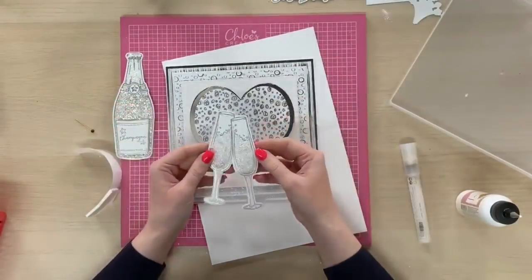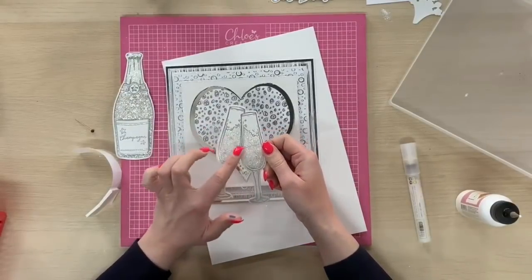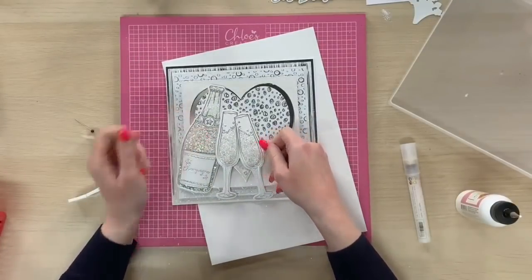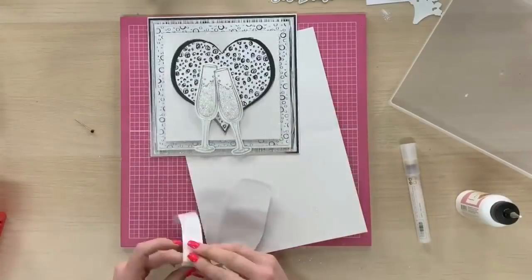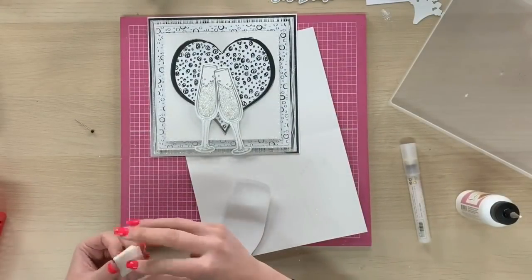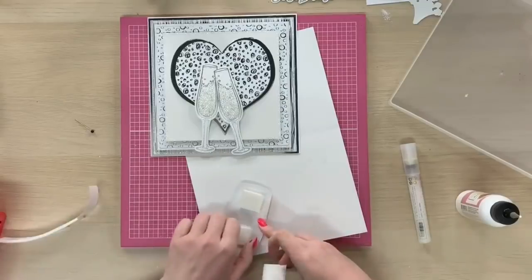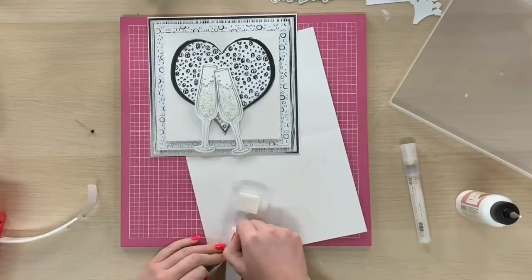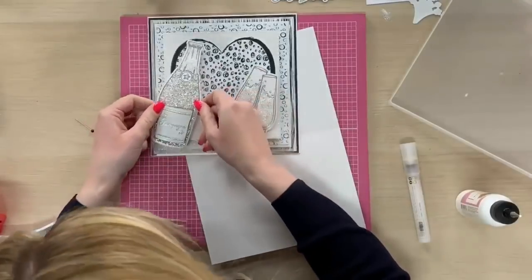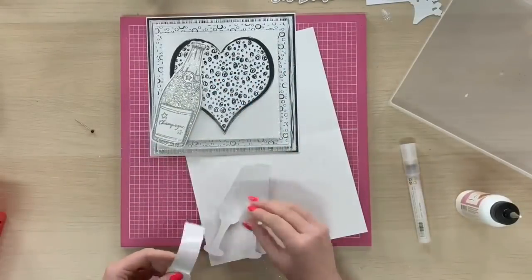And then I've also stamped and embossed the gorgeous champagne glasses in silver and then infilled those with Glass Slipper. So I'm going to pop those like this onto my base card. So I'm going to use a couple of foam pads. I'm going to do like a double layer just under the back. Like so. And then I'm going to put that across at a slight angle. I'm going to put my champagne glasses on there too.